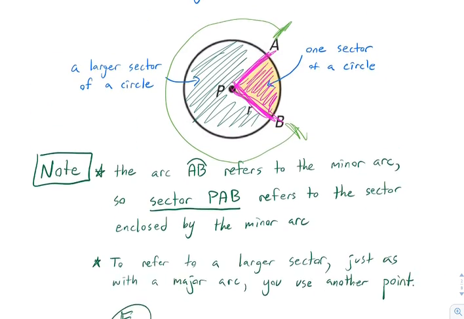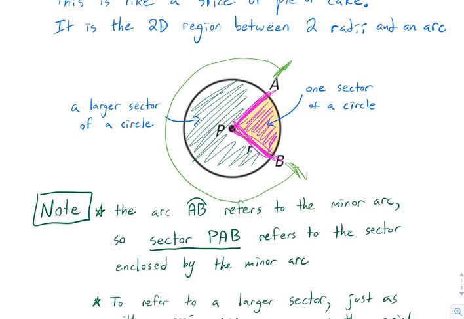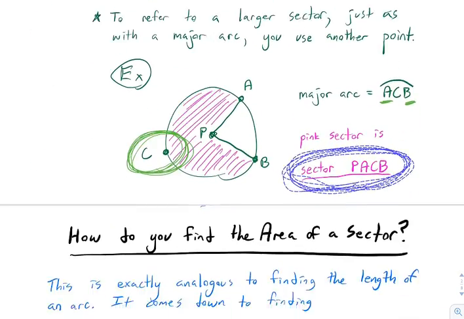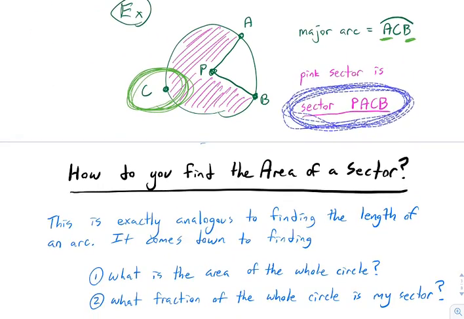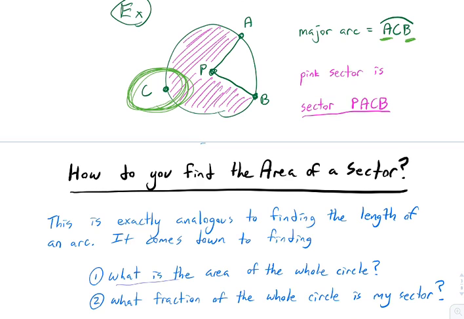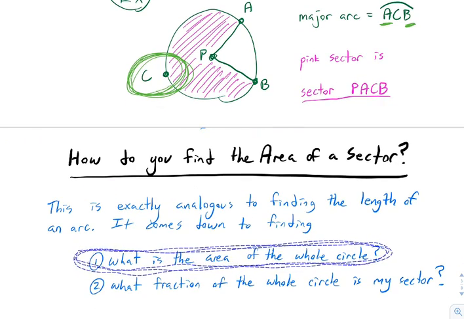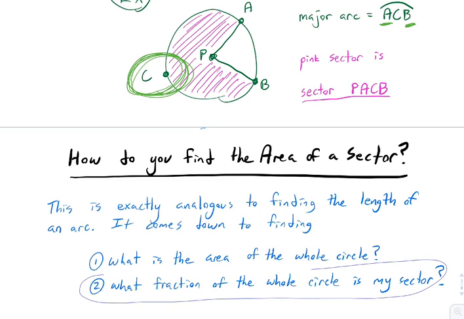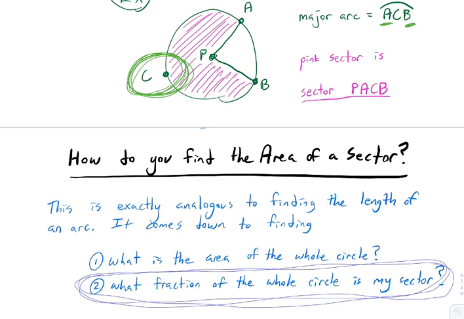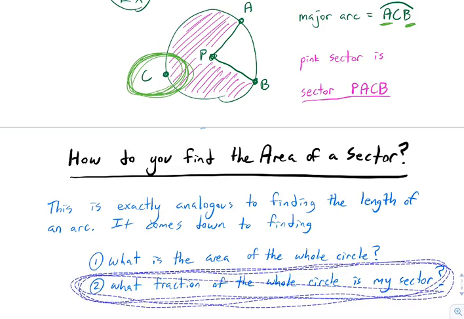Okay. So now that we know a sector is a slice of the pizza, a slice of the pie, we go down here and ask, how do you find the area of it? Well, all it really comes down to is the area of the whole circle. You find the entire area of the entire circle, and we did that in chapter 1, we've got that down. And then what fraction of the whole circle is the pizza slice? Is it 1/8 of the whole pizza? Is it a half? Is it 3/16? What fraction of the whole circle are we dealing with?